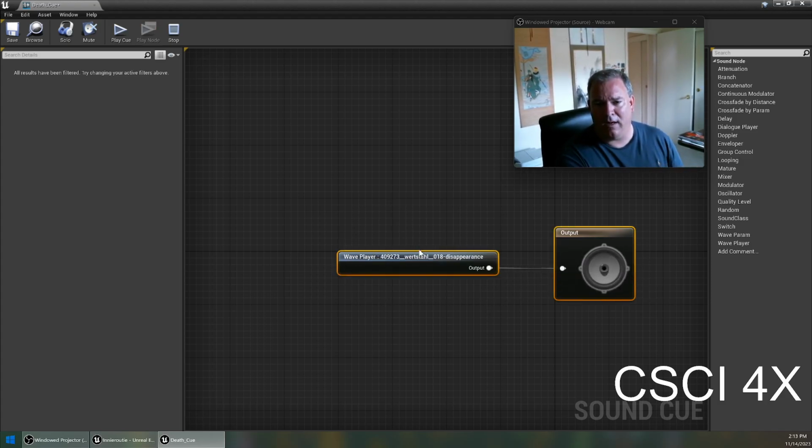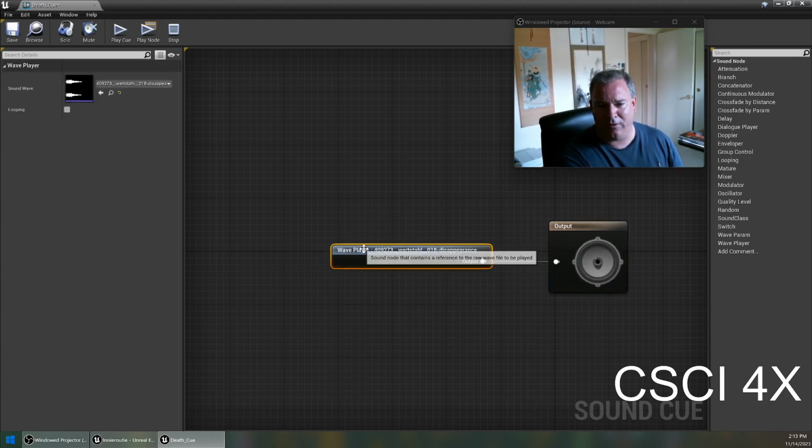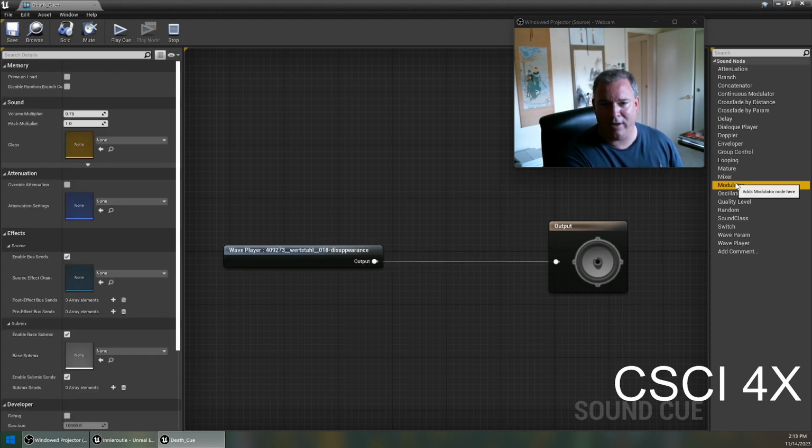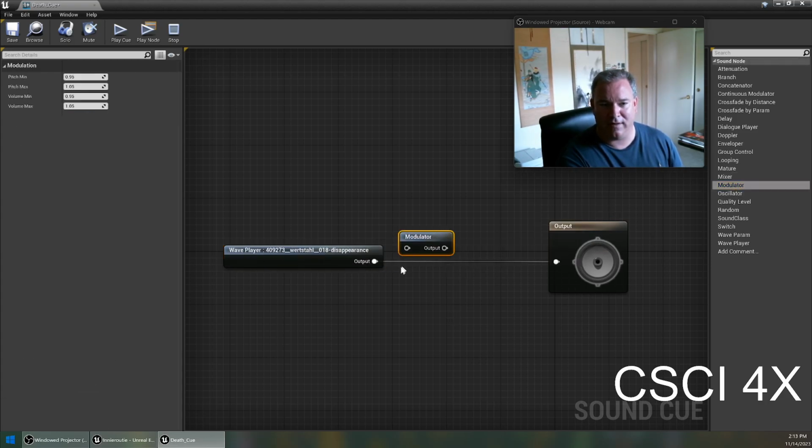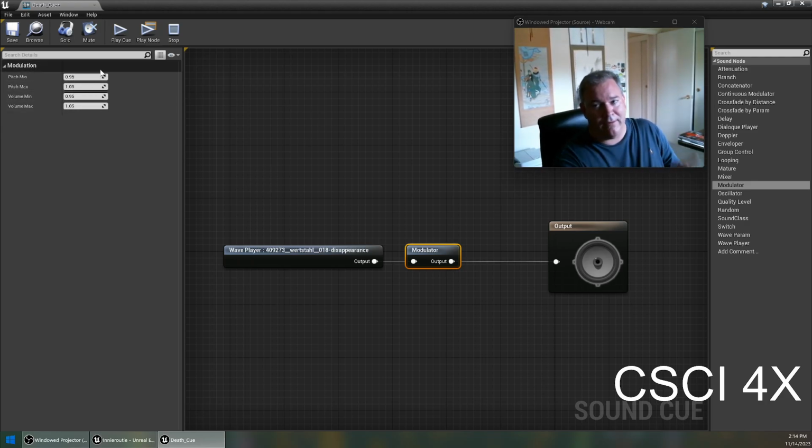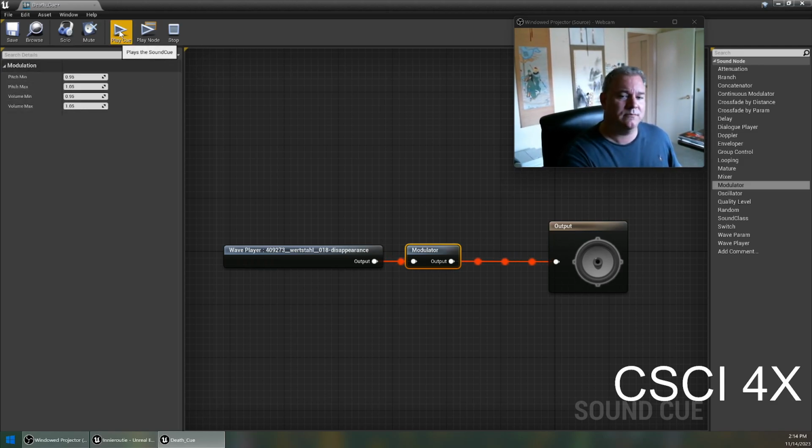So this is your default sound cue. It's kind of boring. The first thing I typically do with one of these is add in a modulator. You just drag these things out like this. The modulator gives you a little bit of variety in the sound effects, so you're not always hearing the same exact pitch and volume every time, which gets very repetitive and tiresome to our ears. By default, it'll vary the pitch up and down 5% and the volume up and down 5%.